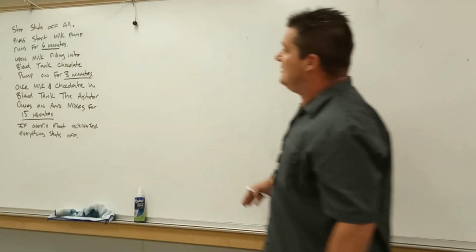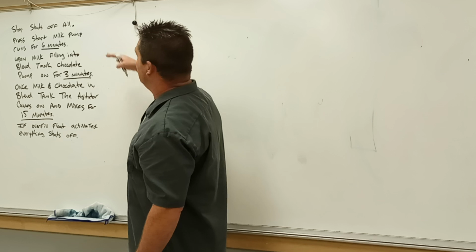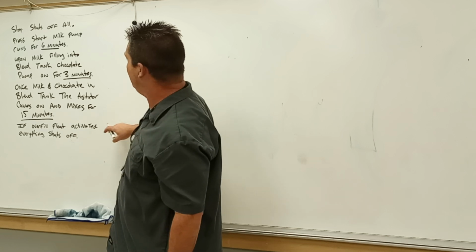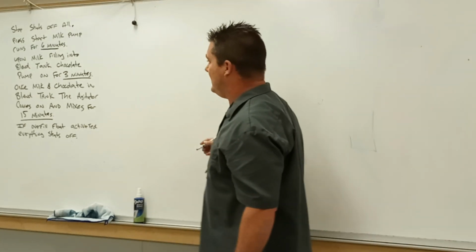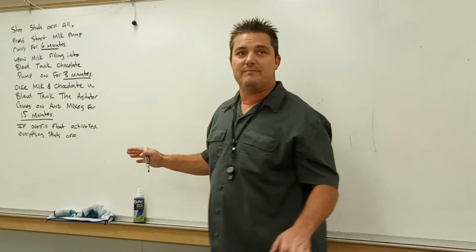Okay. So we'll read the process, break it down just like you looked at for the previous parts. Stop shuts everything off. Press start, milk pump runs for 6 minutes. Upon filling into the blend tank, chocolate pump runs for 3 minutes. Once milk and chocolate are in the blend tank, the agitator comes on for 15 minutes. If the overfill float's activated, everything shuts off.